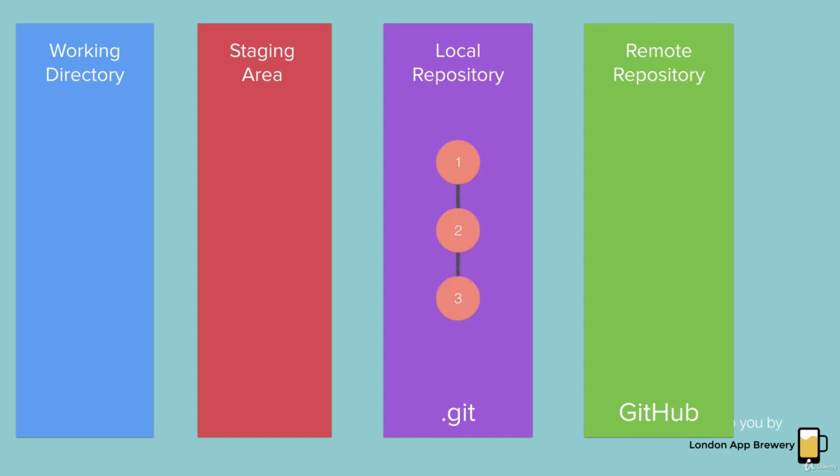So we have this master branch of various commits, first commit, second commit, third commit in our local Git repository. And when we performed the command git push, then that effectively pushed all of those commits, all of those various versions and changes and code pieces to our remote repository on GitHub. So that's what git push does.